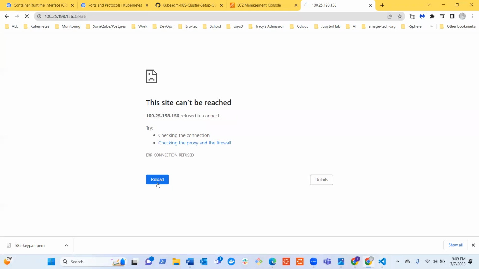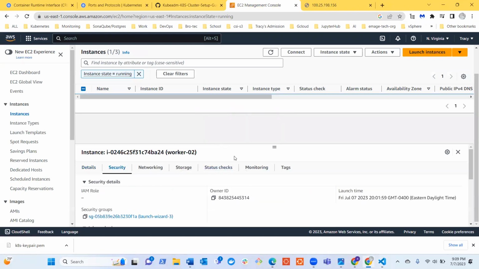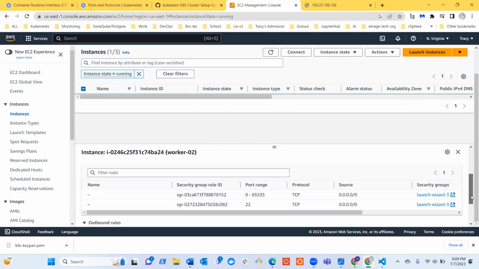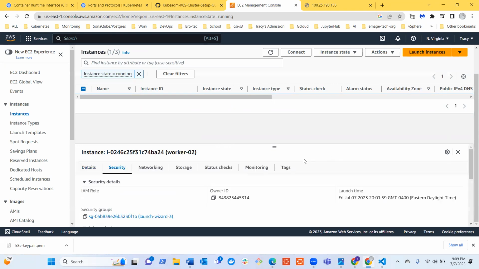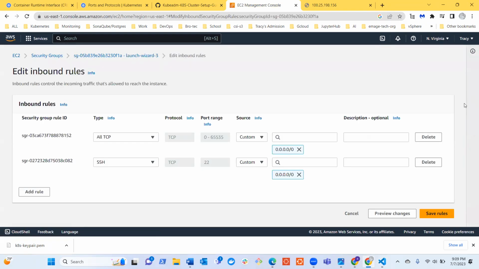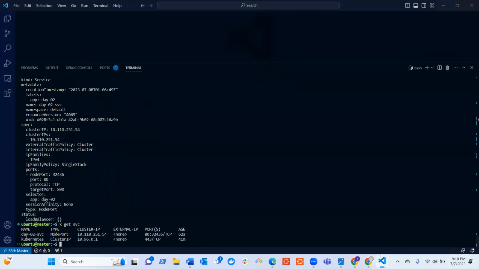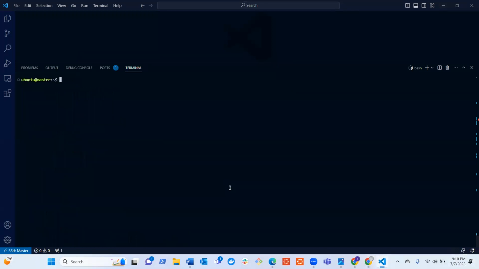Normally my Nginx application should come up, but unfortunately it's not coming up. If we look at our security group, we have all our security group open to all TCP, and that port is within that range, but unfortunately it's not coming. So that gives us another advantage to troubleshoot that and get experience. So that is not actually coming up. I will find out why it's not coming up, and then we can discuss that next class.